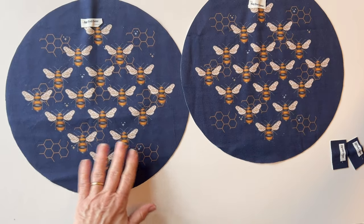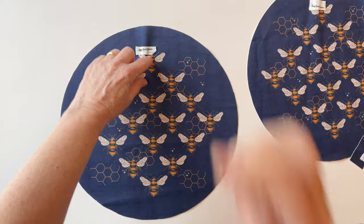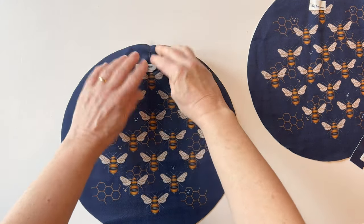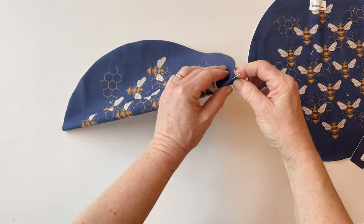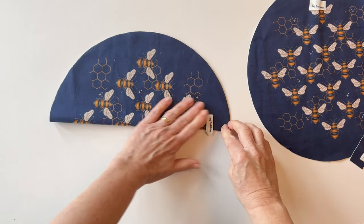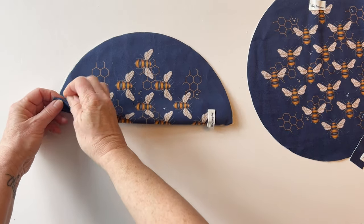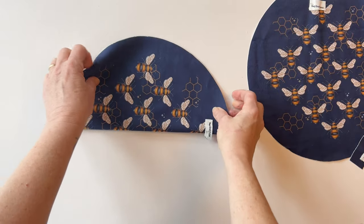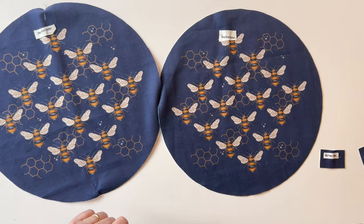Now you need to mark the top and bottom of the bag end outers before you go any further — it helps with positioning when you join them together later. Find the top by following the print on the design, then fold it in half so all the raw edges match up. The opposite side of that fold — if you mark that with a pin, that will be the centre of the bottom. I placed a ruler across the centre of the printed designs to find the top.